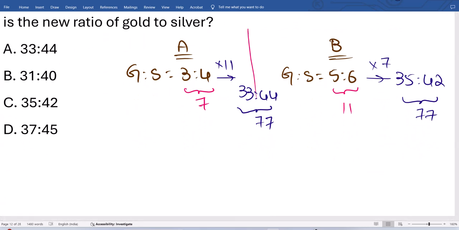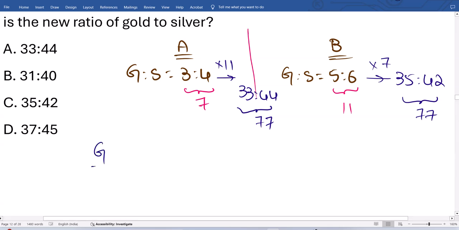I hope you understand why I multiplied by 11 and multiplied by 7. I need both values equal. Let us say the first one is 7 and the next one is 14, which means multiplying the first one by 2 is sufficient. Here both are different, 7 and 11, there is no matching. I multiply this with 11 and that with 7, then both are matching.